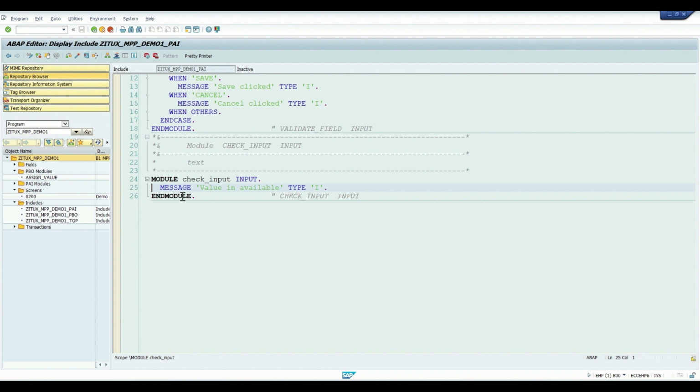Okay, so let me run this. How do I run it? Right click and execute in a new window.